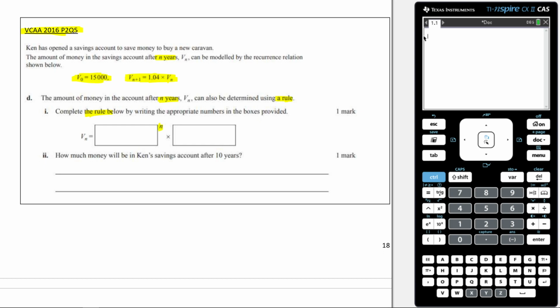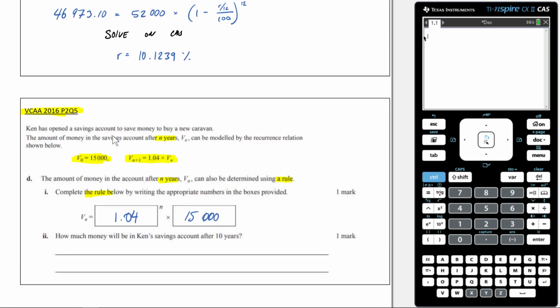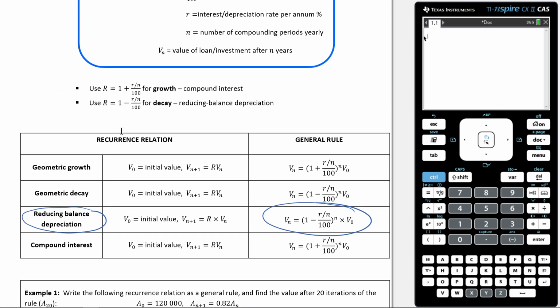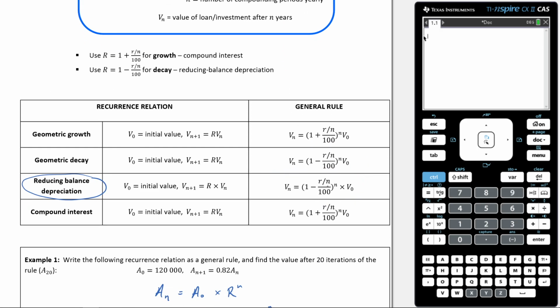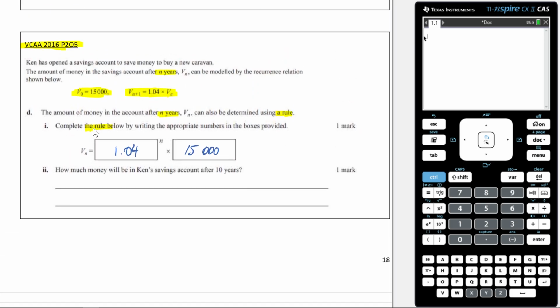The first thing you should notice here is the fact that whatever this element is raised to the power of n. So what that is telling me is that what I'm going to have to put here is 1.04, because that is the thing that needs to be raised to the power of n. The other component will be my initial amount, which will be 15,000. So what I'm really doing here is simply putting in what I am shown, where this part shows me the rate at which it is growing, and that is my initial amount. So that is how I'm answering that question.